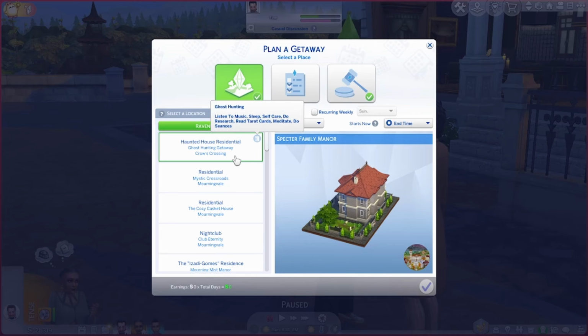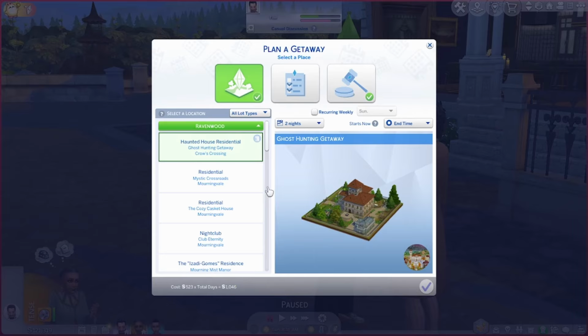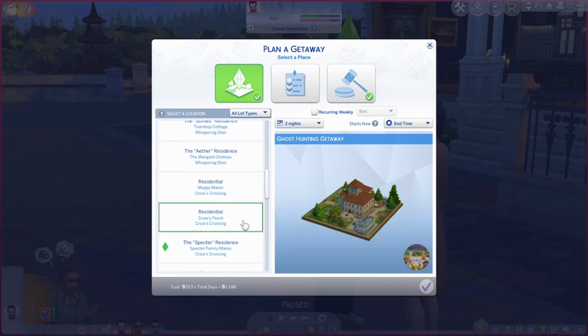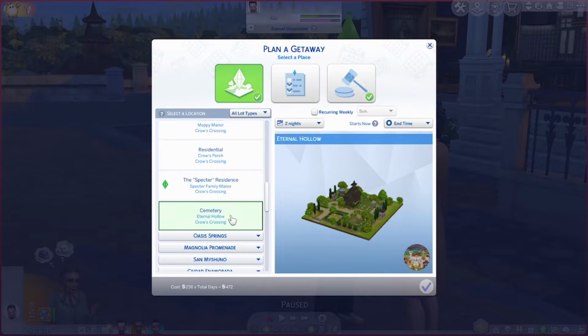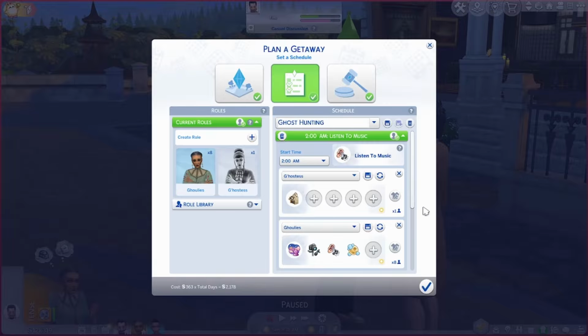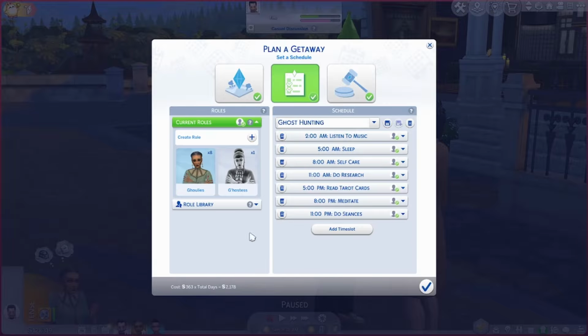So I don't want to do it on my haunted house residential. I want to do it on the graveyard. So if I go down here and I find the cemetery, here we go, and I'm going to go for 6 nights. And I can go here and now straight away I can find my ghost hunting schedule and we're all set up and ready to go.